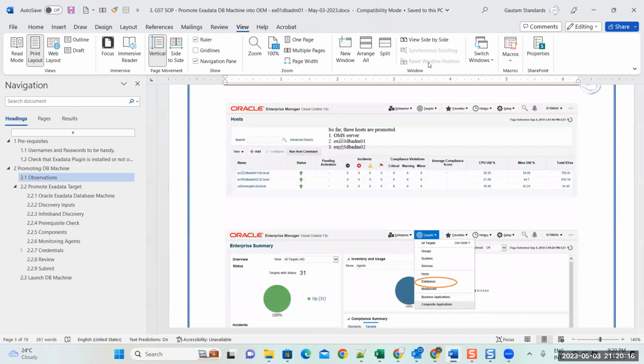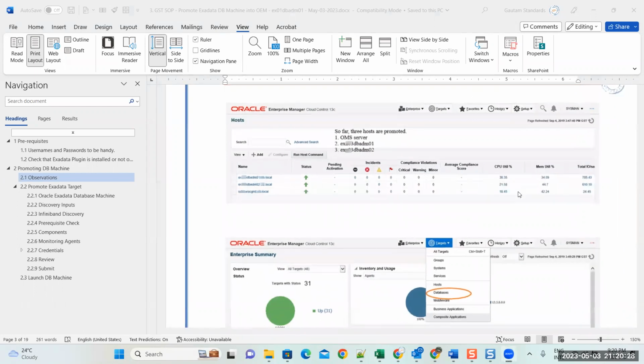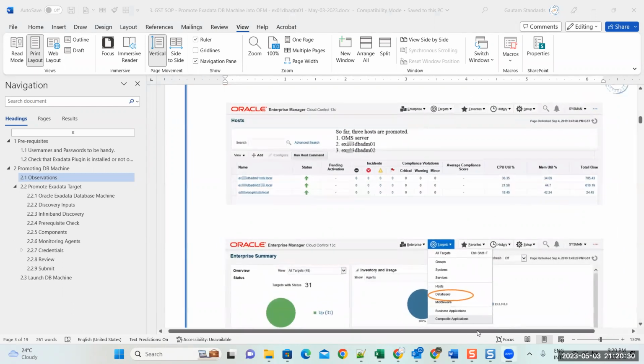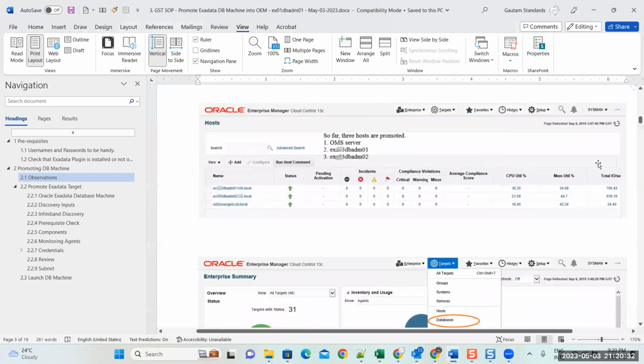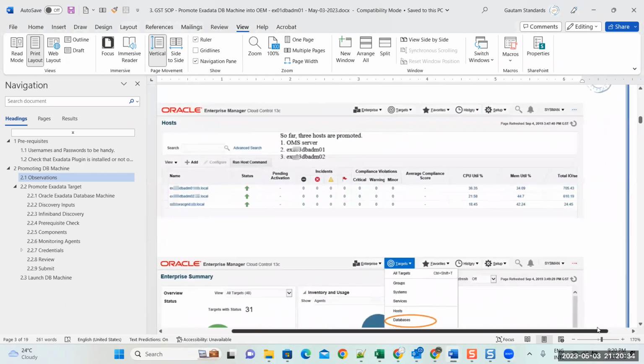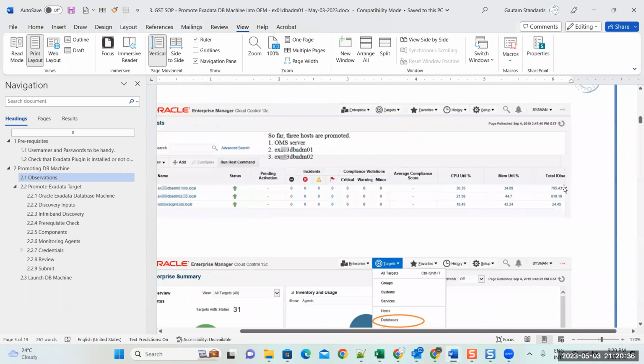Here you will see only three servers. You need to be very careful when observing, because I can't zoom more than this as these are screenshots. This class is very, very important.